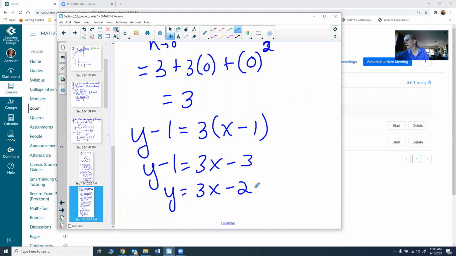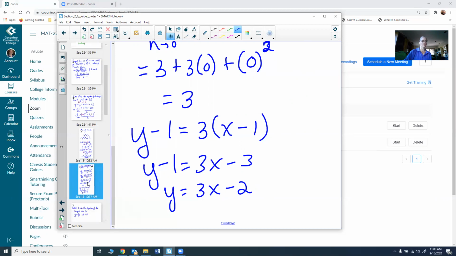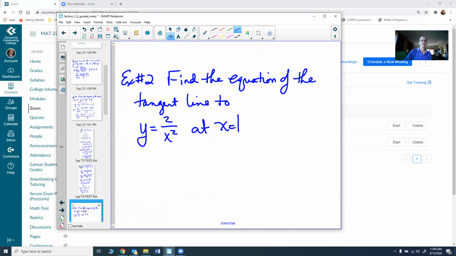All right. Another concept here is, let's do another example. Let's find the equation of this tangent line. Again, we're going to go through that same process. We're going to again use that point slope form. y minus y1 is equal to the slope times x minus x1. In this case, I'm only giving you x1. I didn't give you what the y1 was, but I can find it quite easily.